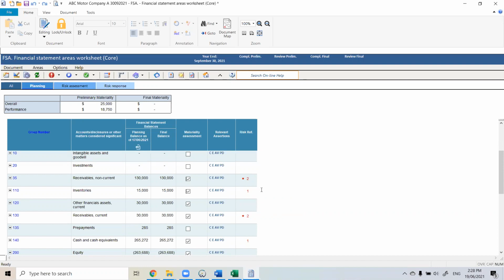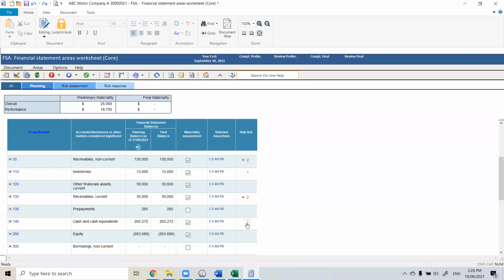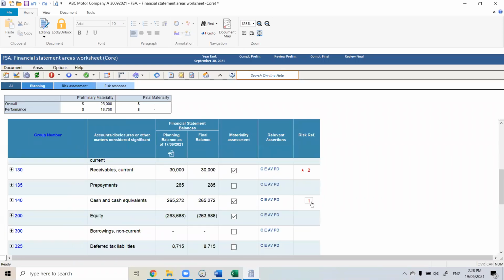If you compare that to inventory, there is an inventory clerk issue, but it's not determined to be a significant risk because there is no star there. Similarly, cash and cash equivalents, receipts not deposited, there was a risk identified, but it's not marked as significant because there is no star available.